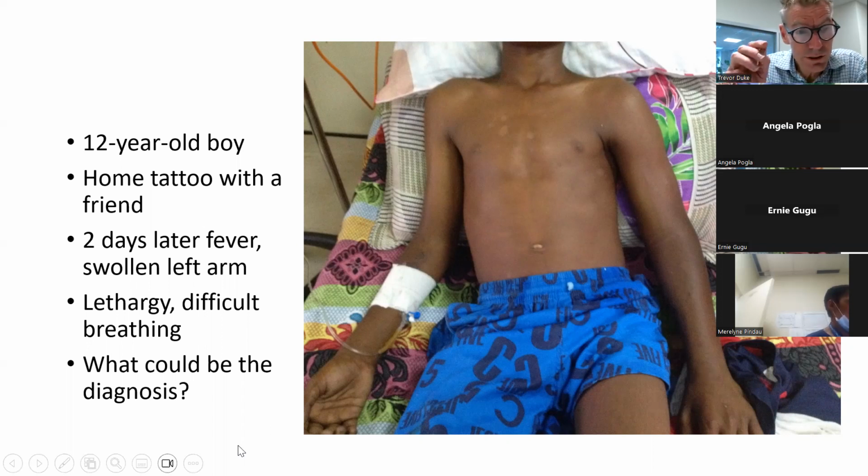And I guess the reason why I wanted to show this case is because this is the sort of case for which we should think, is it likely to be a sensitive Staph aureus, or could it be a resistant Staph aureus? As it happens at the moment, most children like this would be initially treated with cloxacillin or flucloxacillin, and it would cover most children. But there is high and I would say rising rates of MRSA in the community.